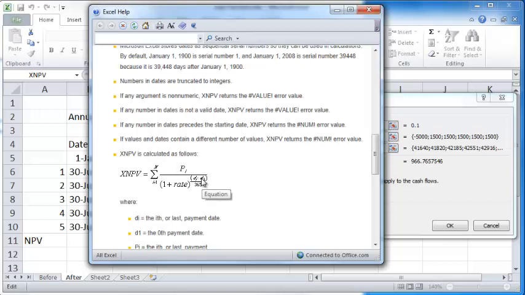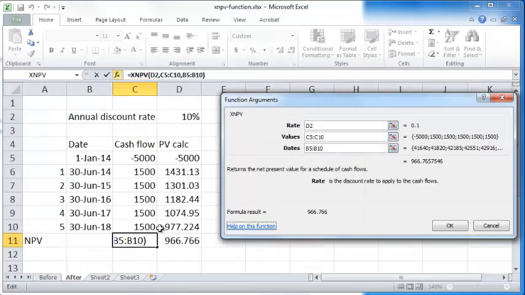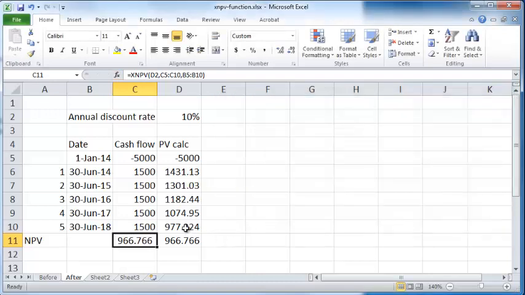And so you subtract one from the other, which gives you the number of days elapsed. And then you divide it by 365 to arrive at the number of years that have elapsed. And you raise the 1 plus the annual interest rate to that power. And that's exactly what we're doing in this formula here as well. So we're doing B8 minus B5, B9 minus B5, all divided by 365. And we are raising the 1 plus interest rate to that power.